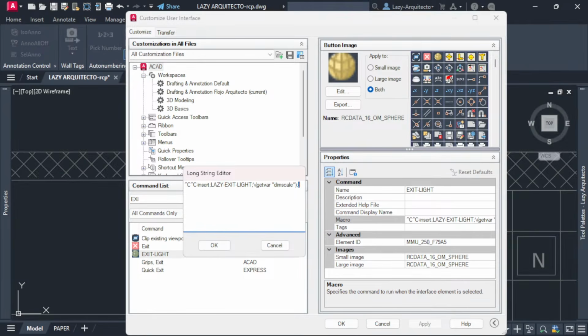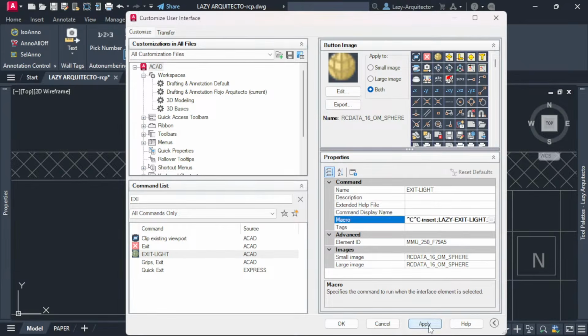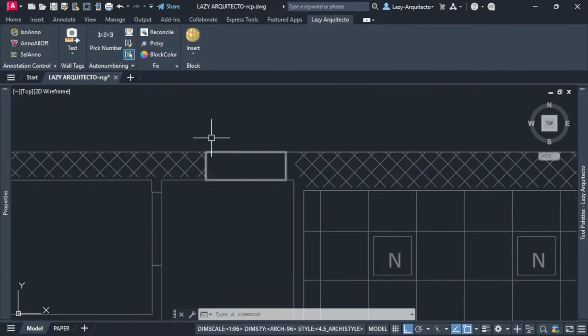So, for that rotation, instead of accepting with an enter, or a semicolon in this case that represents an enter, we are gonna say, hey AutoCAD, give me a pause. The same way we use this slash for an insertion point, I'm gonna use another slash for the rotation, so I can pick my rotation. So let's test that. Click OK, apply, and OK.